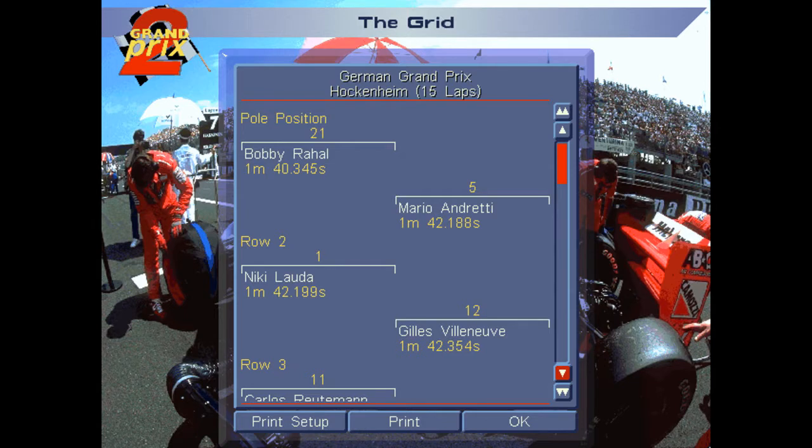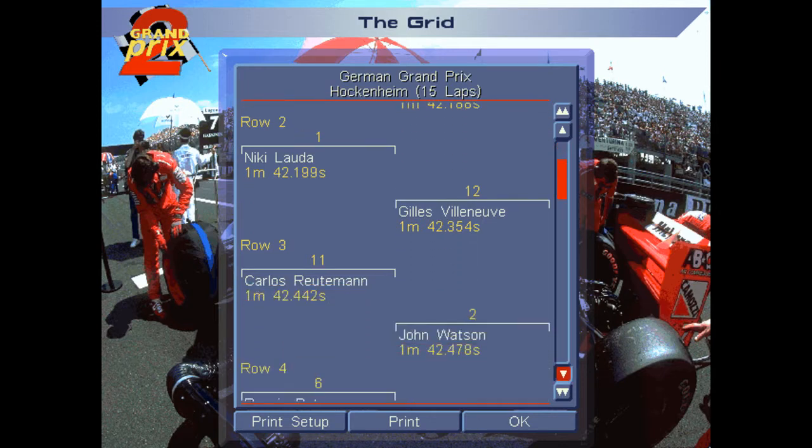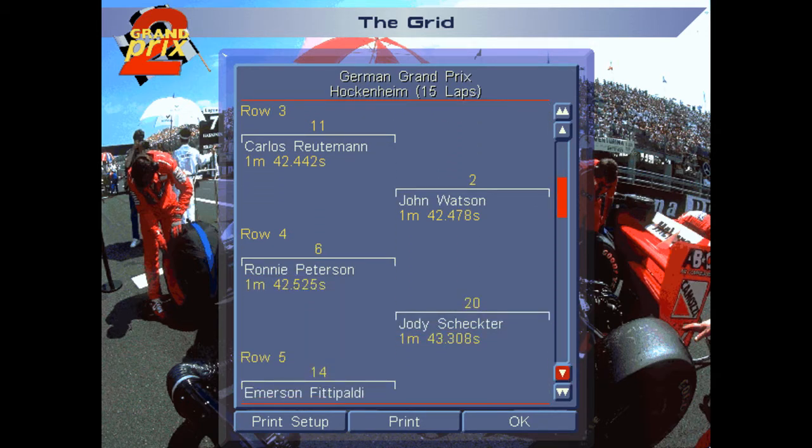As we take a look at the grid for the Moroccan Grand Prix, on pole in the Wolf Ford is Bobby Rahal ahead of Mario Andretti's Lotus Ford by almost 2 seconds. Niki Lauda in the Brabham Alfa Romeo on row 2, alongside Gilles Villeneuve in the Ferrari. Carlos Reutemann, his teammate, in P5. John Watson in the other Brabham in P6. Ronnie Peterson, the late great Ronnie Peterson, in the other Lotus on the inside of row 4, alongside Jody Scheckter in the other Wolf Ford.